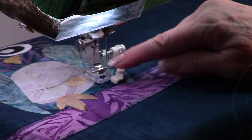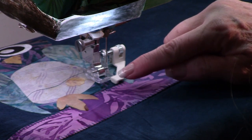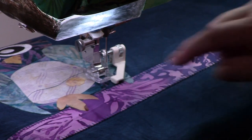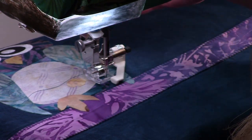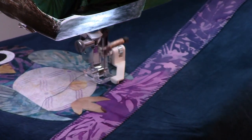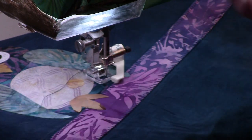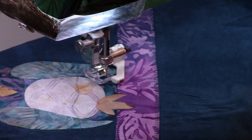This stitch goes forward, back, forward, over, over, forward, back, forward, over, and that's a lot of stitches to keep track of. So what I do is only pay attention to the stitch that's going off the edge, and when the needle is off the edge is the only time I lower the needle, and then you can pivot your material. So this is one time when we are going to need to stop and pivot. As soon as you start seeing that the guide on the foot is separated from the material, you want to lower the needle and swing the fabric back around until it touches the white part of the guide.